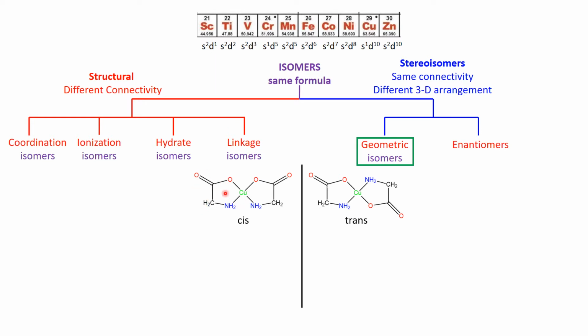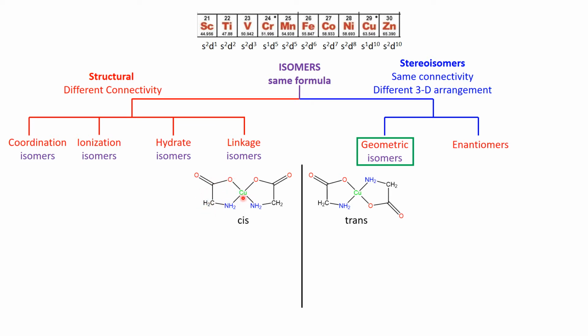coordinated to, in this case, a glycine. Glycine is an amino acid. There's the CH2, there's the acid group, there's the amino group. It's the simplest amino acid that we use because the carbon's just got 2 hydrogens on it. But amino acids, by definition, are bidentate ligands. They have a nitrogen that can coordinate, they have an oxygen that can coordinate, and their structure is such that when it coordinates to the metal via both the nitrogen and the oxygen, you've got a nice 5-membered ring.